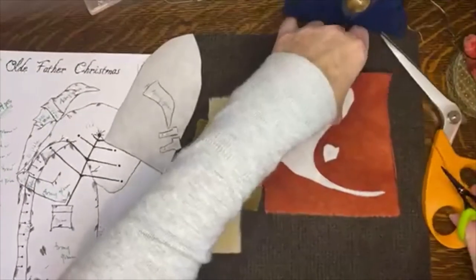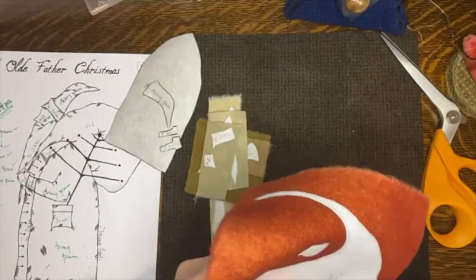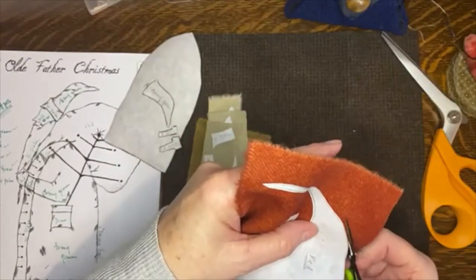Let's do this red bag. Gosh, I just love this red. Red is one of my favorite colors.